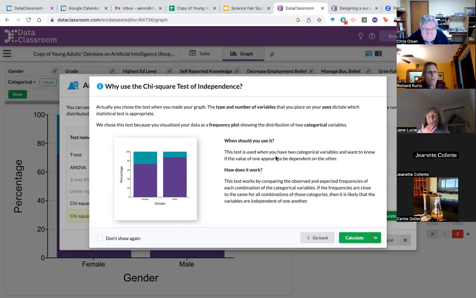This, by the way, if you are competing in science fair, this is exactly the kind of response I think you would want a student to be able to share with a judge when a judge says, oh, you did this statistical analysis, why did you do this chi-square test of independence? This is sort of the lay explanation here.